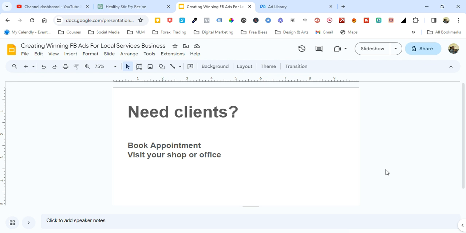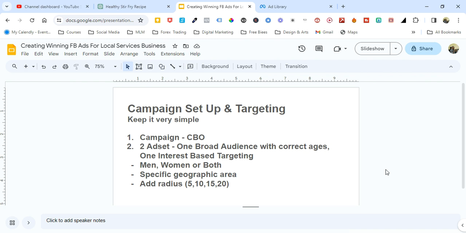So I'm going to be showing you the winning ad strategy I've been using both for myself and for the clients I work with. So we want to look at the campaign setup. When you go into the Facebook Ad Manager dashboard, you have the campaign setup. Once you click on the campaign, you just have to keep it very simple. You don't have to make it too complicated for yourself because Facebook is a learning machine and Facebook deals with data. So the first thing we want to look at is the campaign.